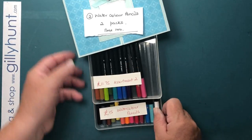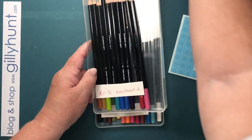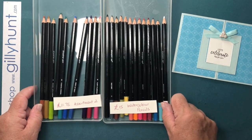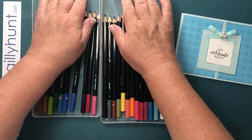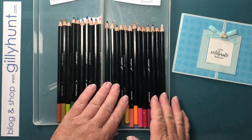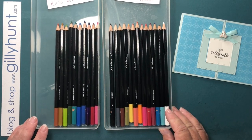We have two separate selections. I've taken them out of their packet so you can see the colours a little bit easier. They come in a nice little neat package which you can keep them in, and I tend to keep mine in pots, but I do have the packages ready.